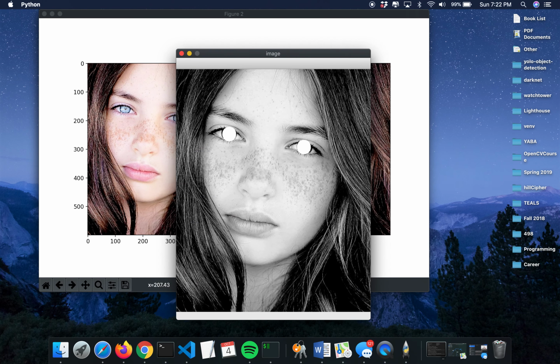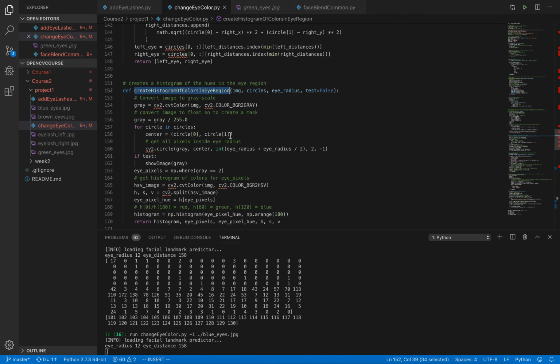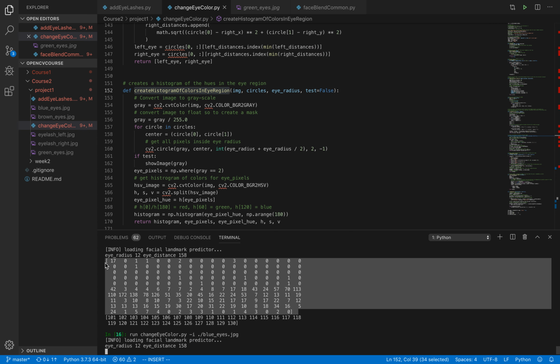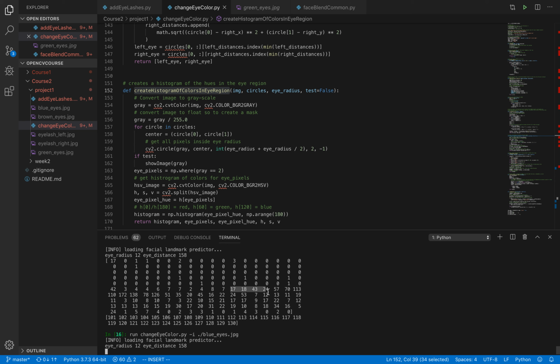So for the blue eye, we'll create a histogram of all of the colors that happen to lie within this circle. What that will end up looking like is this right here. And what I do is I'll look for the most dominant run of colors here.